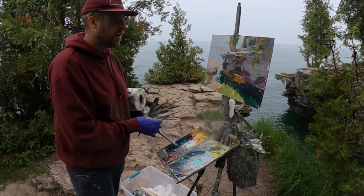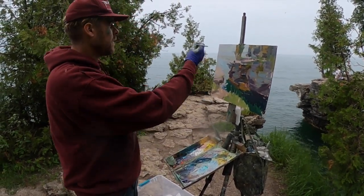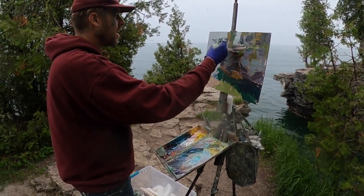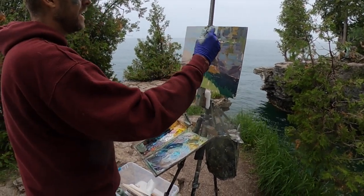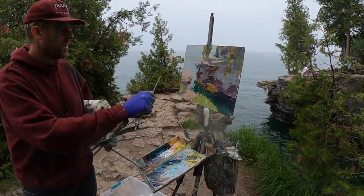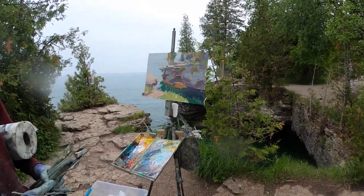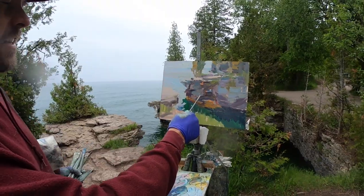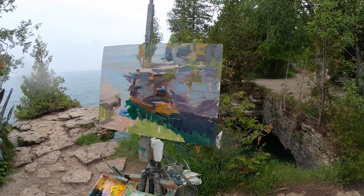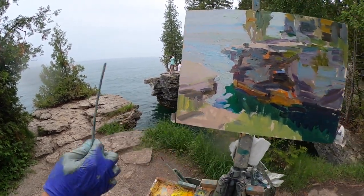There's a light rain starting to fall on us. It hasn't stopped anybody who's out here today from having a great time. You can see the painting under overcast skies. I just love the way that Lake Michigan seems to go on forever on a day like this — there's hardly any separation between the lake and the sky. What a great day to be sitting here with the waves crashing. There's an area right down there that you can just barely see through to the water on the other side.